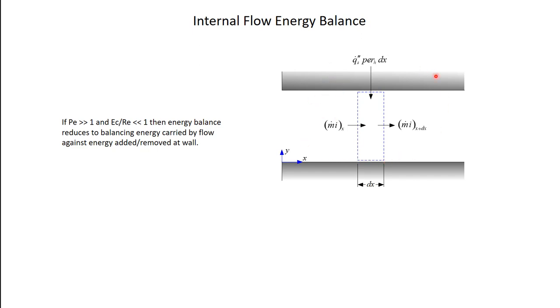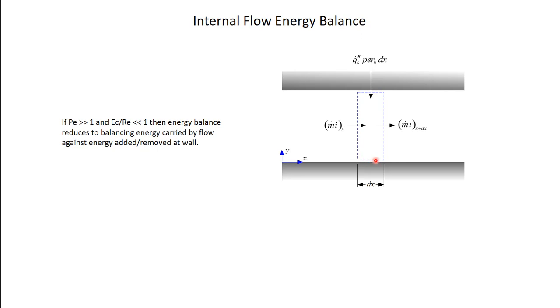So the reason I can use this control volume, which gives me an ODE for mean temperature, is because somebody else has already solved the very detailed problem associated with the two-dimensional temperature distribution of the flow, and they boiled that solution down to a heat transfer coefficient that I can use, right? All right, so this is the control volume that we're going to use. It is differentially small in the flow direction.